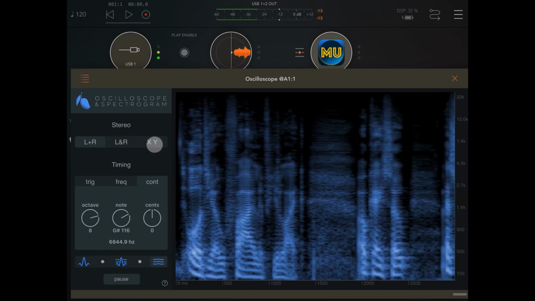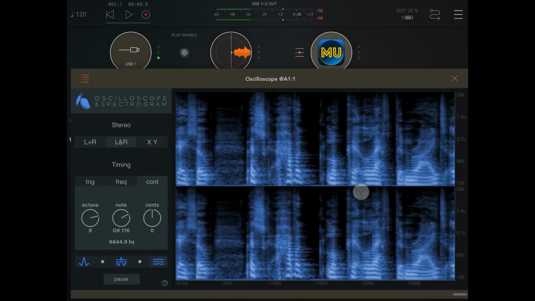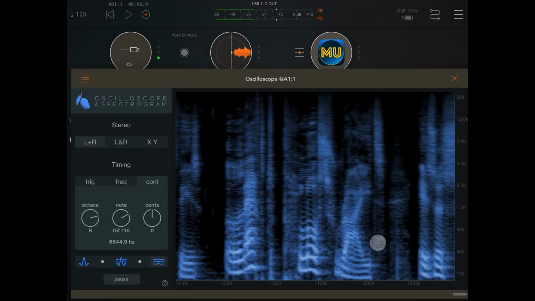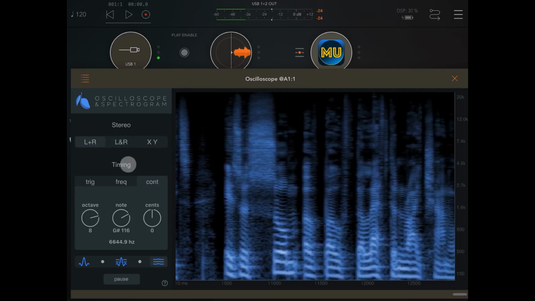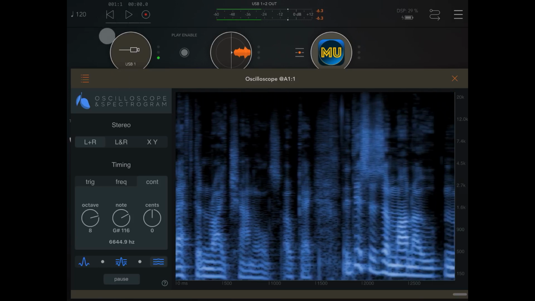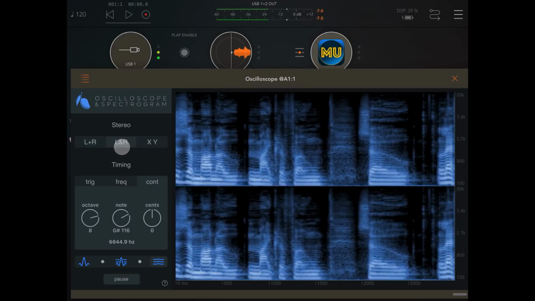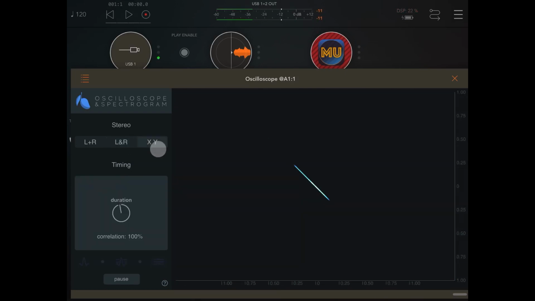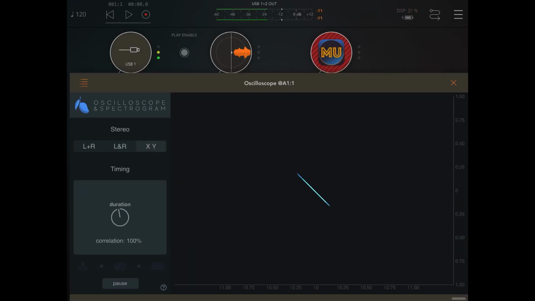Okay, so let's have a look at left and right. Left and right just splits these. Left plus right is a sum of both the left and right channels. This is a mono microphone, so left and right is going to be pretty much identical. The X and Y mode seems to have crashed out there. Let me just sort that out. I'll just close that.